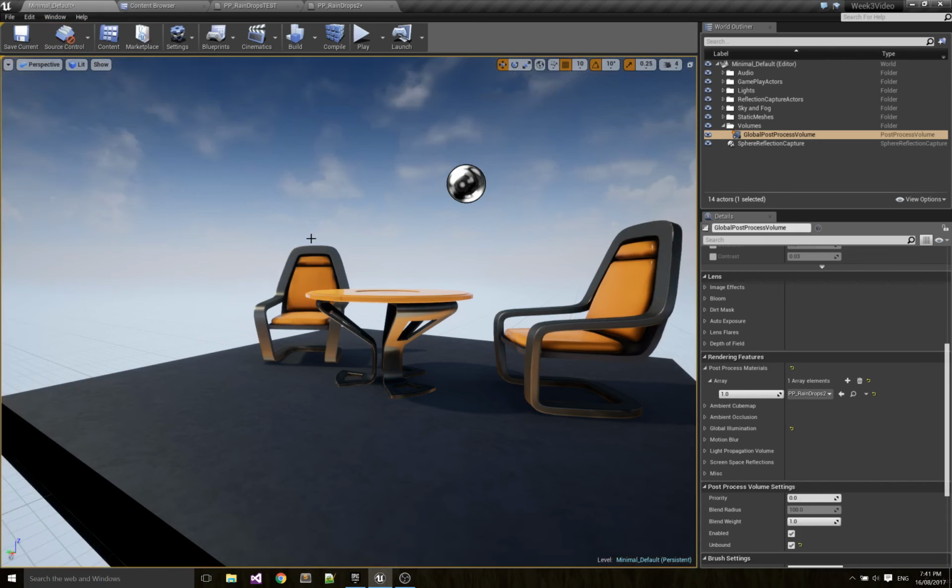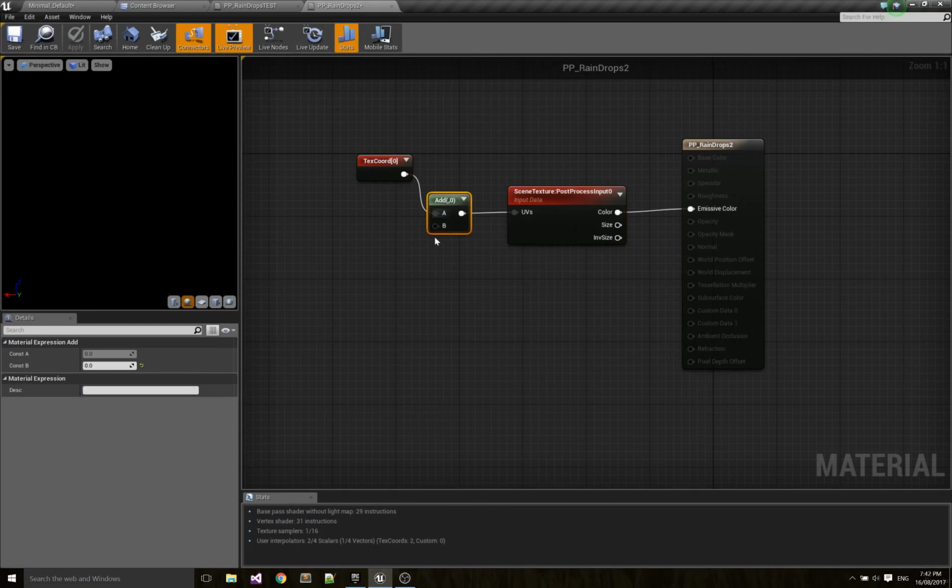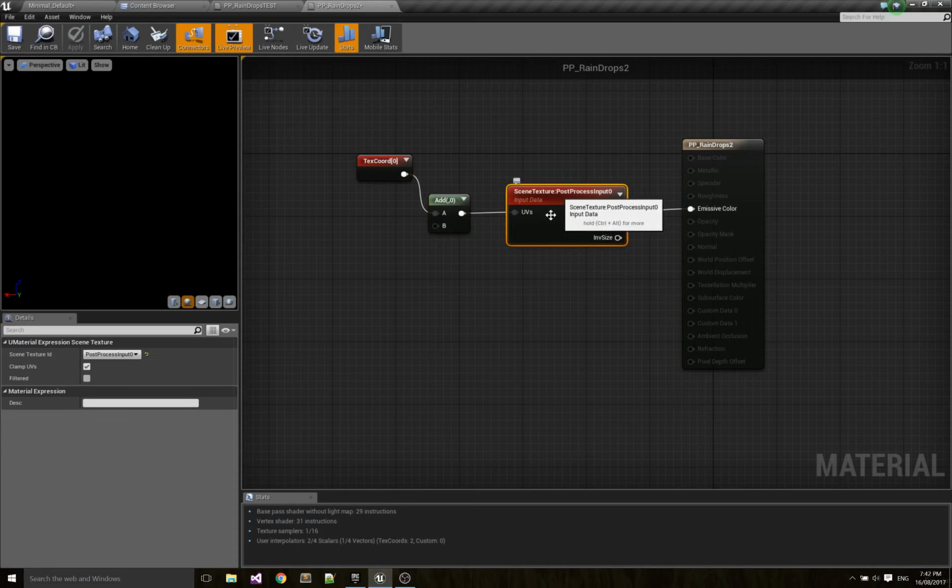When we have water drops on a window and you look at it, the world behind the water drop is kind of distorted, and that's what I want to simulate here. To distort this image we're looking at, the technique is really no different to what we're doing here. We're going to add something to the UV coordinate that we're using to sample our input scene texture.